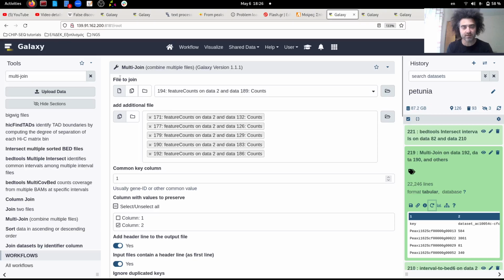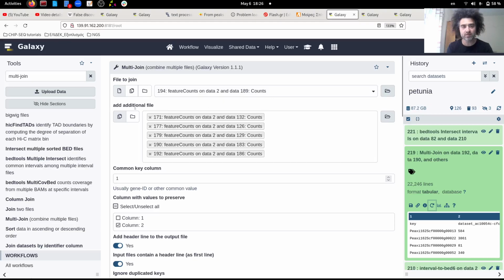we select an additional dataset. So I have selected here the 194 dataset, which contains the results of feature counts on some data. Be careful here that you should choose the counts, because the featureCounts tool reports 2 files, the counts and the summary. You should use the counts file, not the summary one.